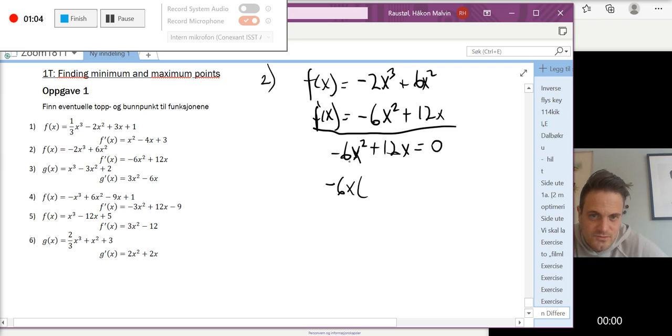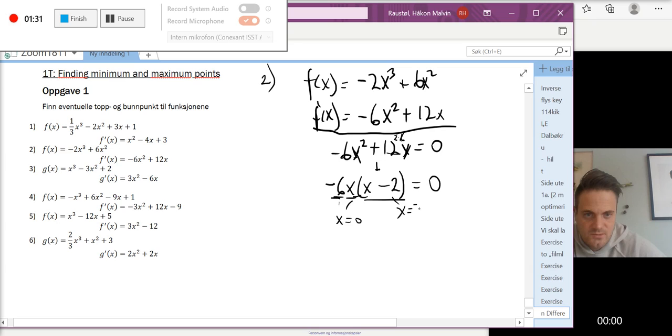And then I have 1x left in this term. And in this term, this is 2 times 6. 6 is outside, x is outside. So here we have the number 2 left. And remember, if I put minus outside the brackets, I need to change sign inside. So I get this thing here. And then I see that we have a product of 3 factors, this times this times this should be equal to 0. Then either x should be 0 or x should be equal to 2.